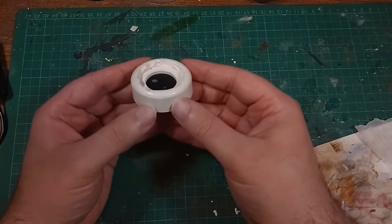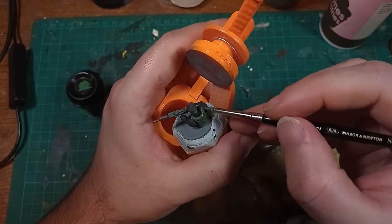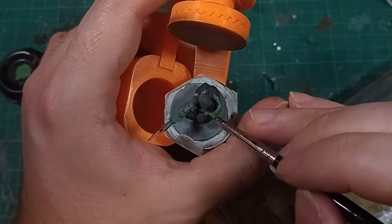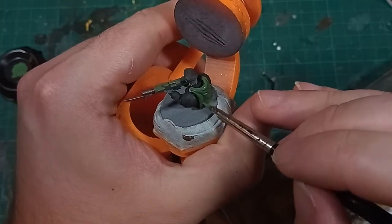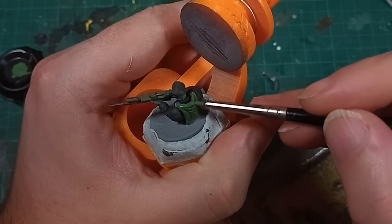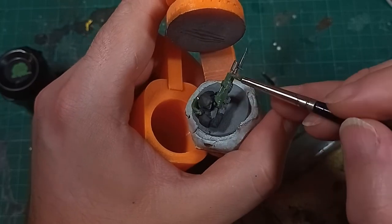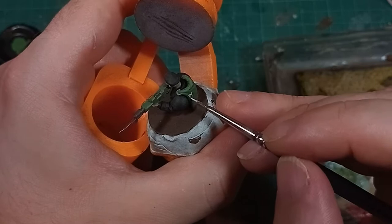So just to quickly paint up the model and everything else is ready to go — only half a model right, so it should take half the time. Unfortunately it doesn't quite work that way. The legs are not the place where you paint with full effort and detail, so removing them doesn't actually save you a lot of time. But the arms, the weapon, the head — those are the places where you should be painting highlights and all the rest of it. By rushing through it and leaving myself less than half an hour to do so, it didn't come out so well.